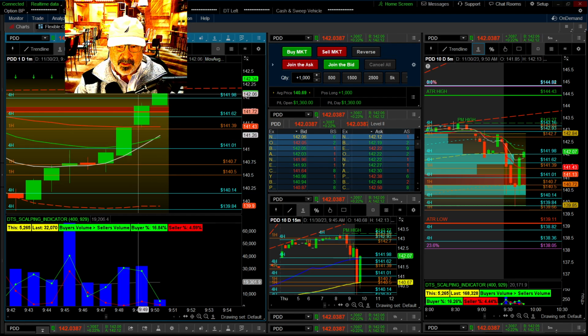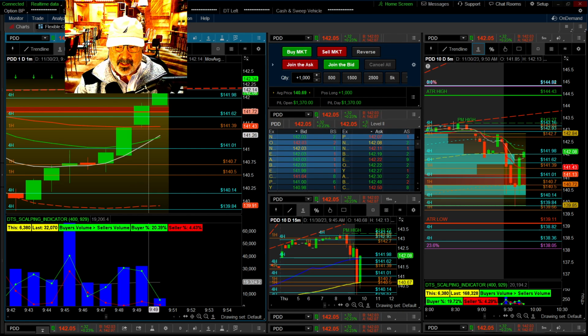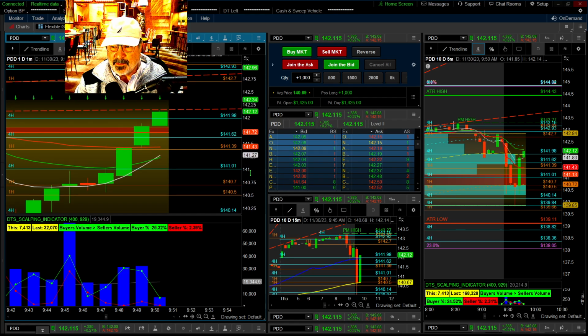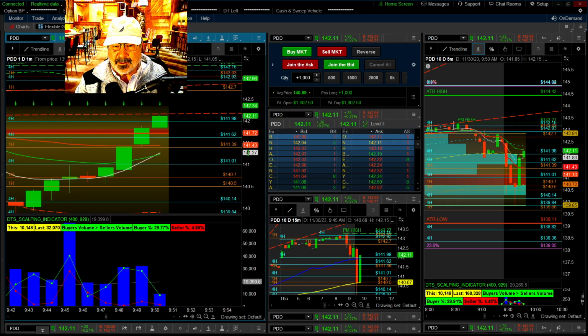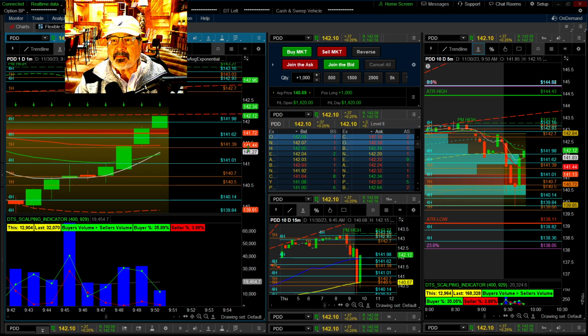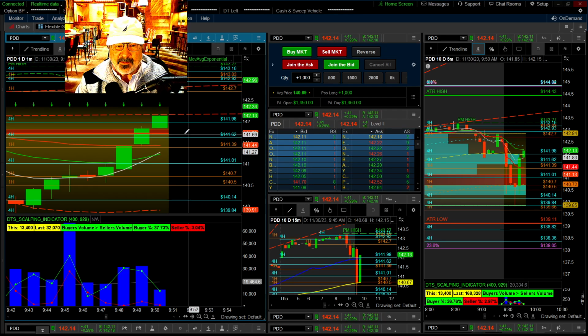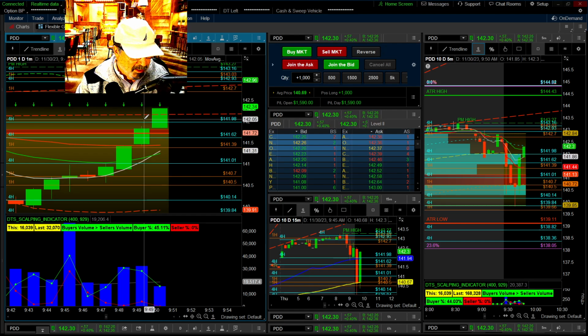So here's one of the weird trend lines, and I don't have a lot of respect for it, but that is one of the trend lines that I drew. Look, it's a great move, guys. So let's not lose this money if it starts to... It went right through the point of control. Is it going to respect that? I mean, what I did is I just lined some up on a 10-day.